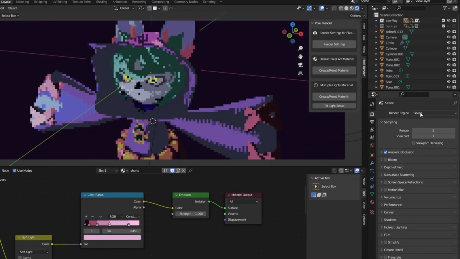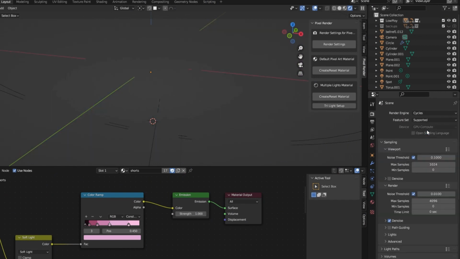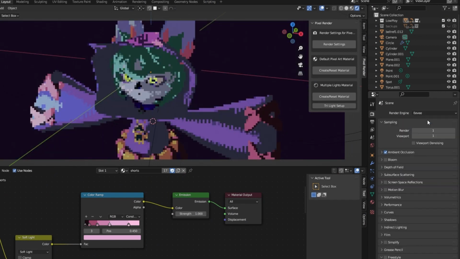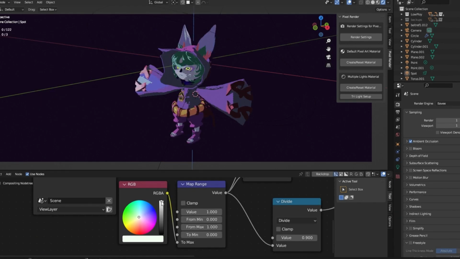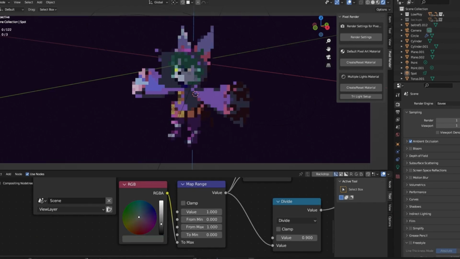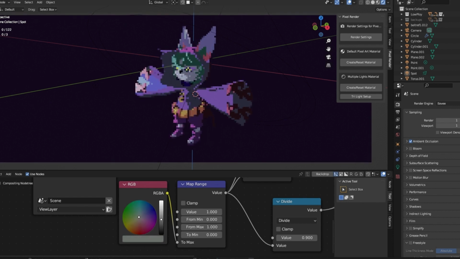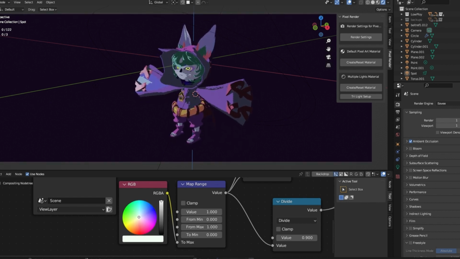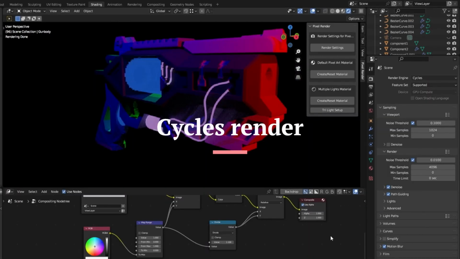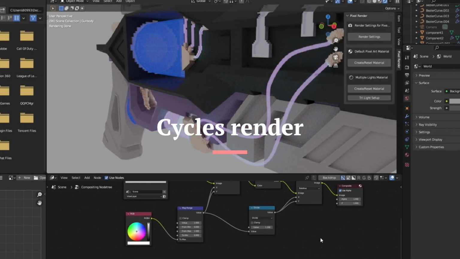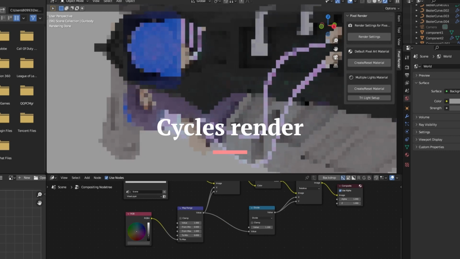The third aspect I explored is different renderers. I conducted tests using various renderers, including Eevee, Cycles, and the Pixel Renderer, to gauge the variances in their rendering capabilities. I found that when using the Cycles renderer, it's not possible to enable the model's outline feature, and using the plugin's texture rendering method can result in a washed-out color appearance. However, Cycles excels in rendering with more precise ray tracing effects, offering a more realistic look with features like transparent and refractive materials. Therefore, for pixel art projects where complex lighting effects are crucial, Cycles is the recommended renderer.